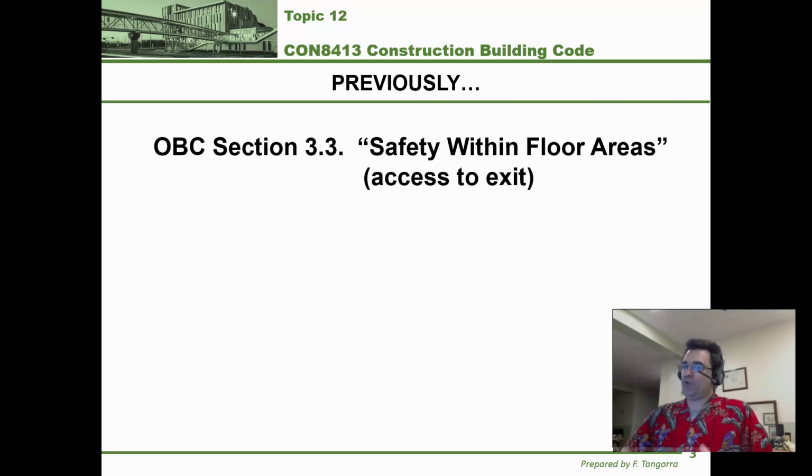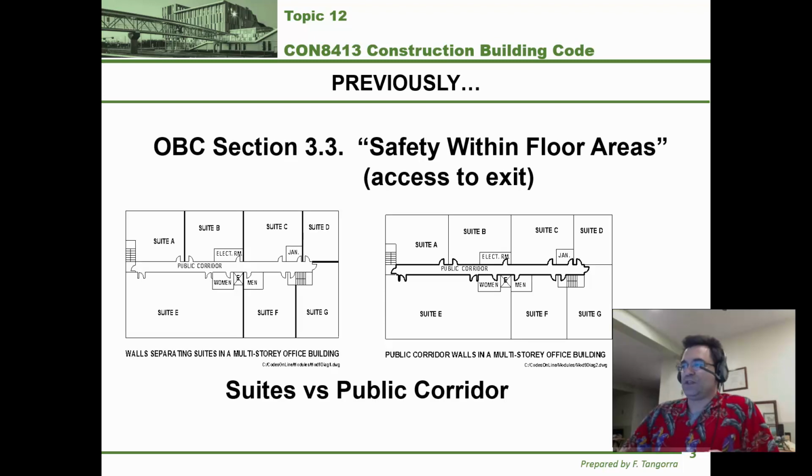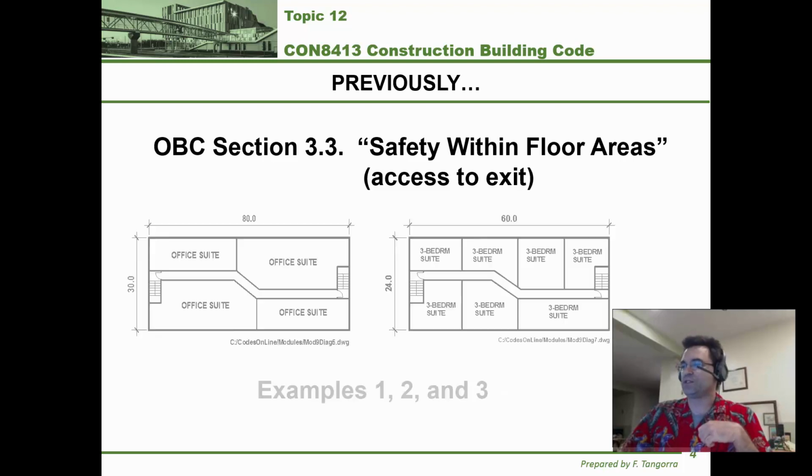So, a reminder of what we covered in topic 11. First of all, we started off with a little bit of safety within a floor area, of any floor area for a Part 3 building, and specifically relating to suite protection and public corridor protection. Okay, so how to safely make it from anywhere in a floor area to, but not through, an exit. Okay, that's what the previous topic was about.